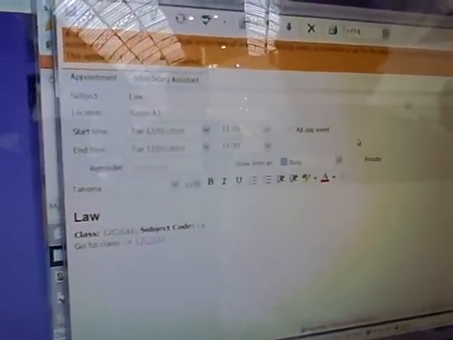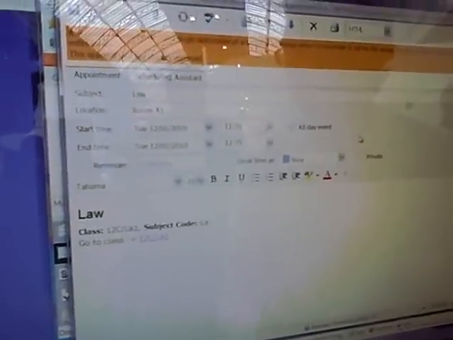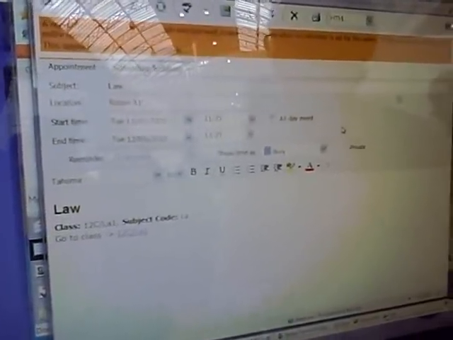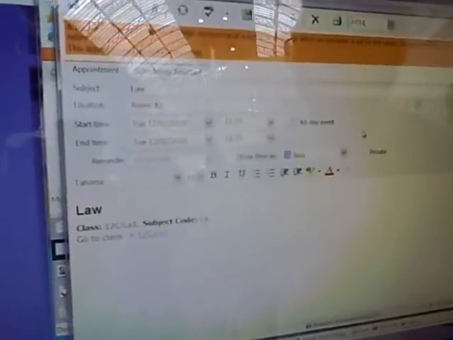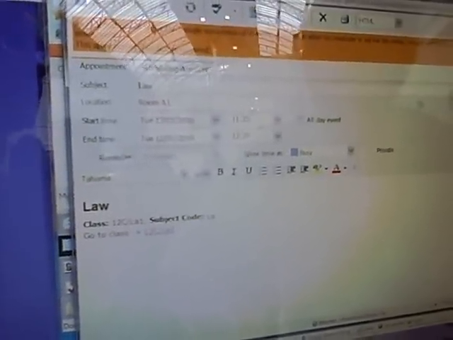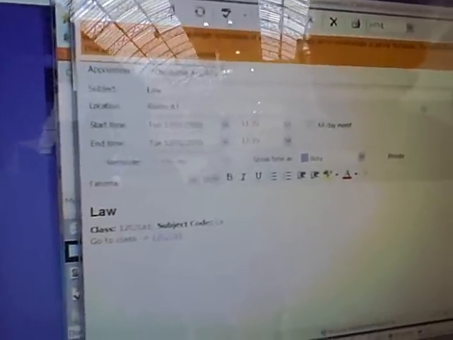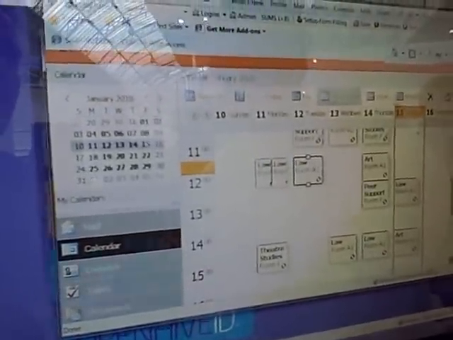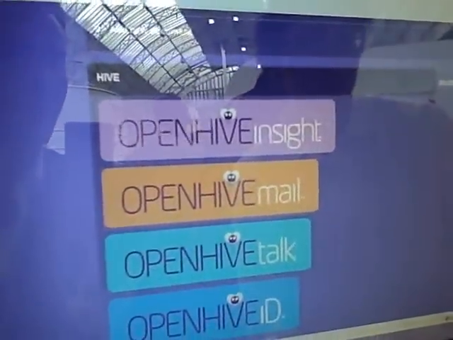And you can now use this as your single calendar, because many VLEs require you to operate multiple calendars for different types of things. One for assignments, one for timetable, one for your personal stuff. Here you have a single calendar. Which VLE does that? Grunter do that. Many other SharePoint-based ones do that. The point is that you use SharePoint to a new level. We've got a much tighter integration, is the way we like to describe it.